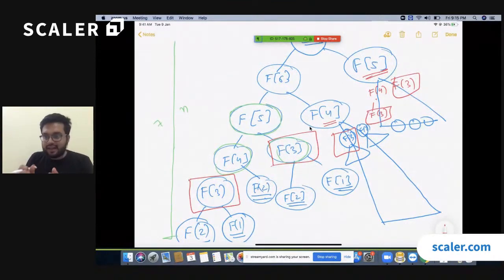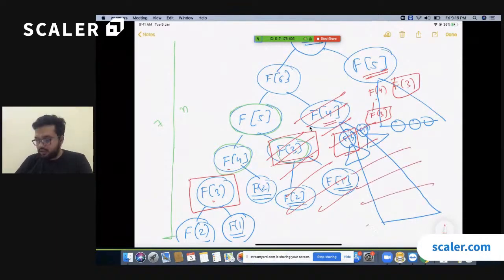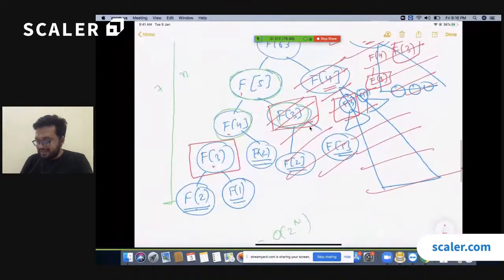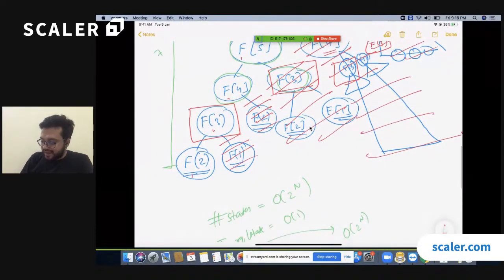Okay, in this recursive tree, there are a lot of repetitions, and you could have actually avoided doing those repetitive computations. Try to understand it's not only about one state being repeated, it's about so many entire subtrees being repeated. So if this F3 was already known, you could have avoided computing this entire subtree. If this F4 was already known, you could have avoided computing this entire subtree. If this F5 was already known, you could have avoided computing this entire subtree. And if F2 was already known, which is a base case, you could have avoided computing this subtree. And this F1 is again a base case. You can just remove it because that's a problem that you already know, or you can assume that F2 could have been divided into F1 and something. So basically this is just a base case.